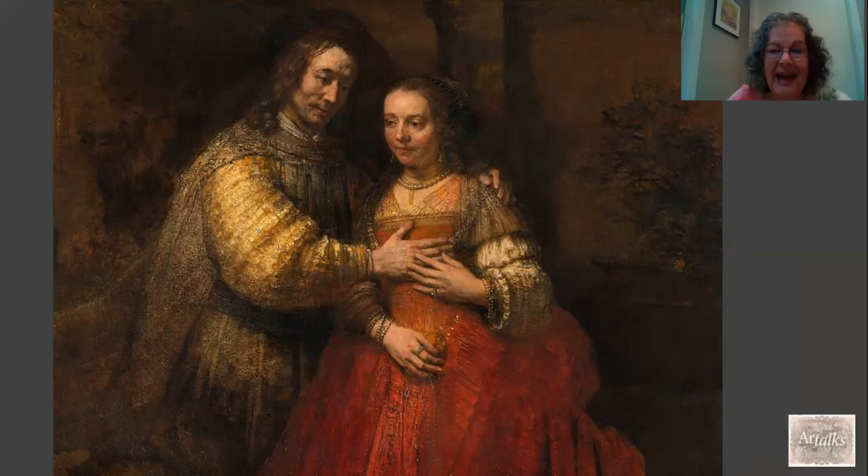The story of this couple comes from the Book of Genesis in the Old Testament. Isaac and Rebekah were seeking refuge in the lands of a king called Abimelech. Isaac was afraid that the locals might kill him to kidnap Rebekah because she was so beautiful, so he claimed that Rebekah was his sister, not his wife. They were caught in this moment of intimacy by the king, which revealed their true relationship. He was angry that they had deceived him, but he understood why, and commanded that no one harm them. Thus Isaac and Rebekah became the model married couple — she modest and beautiful, he faithful, steadfast, and protective.